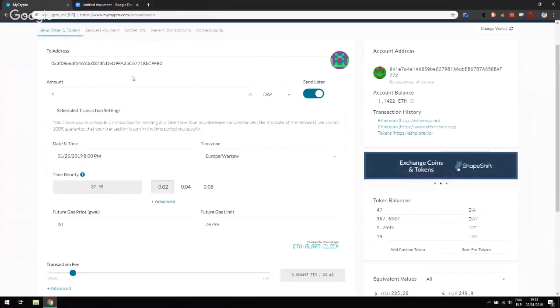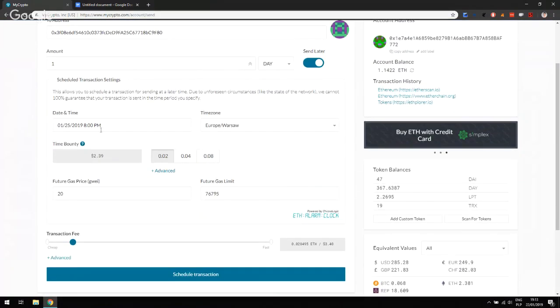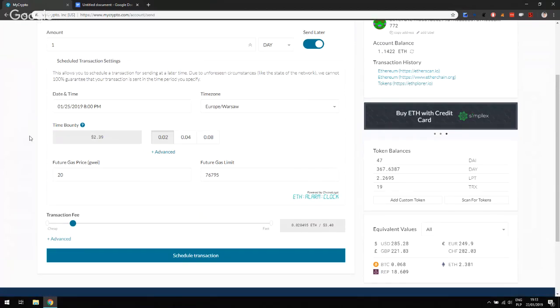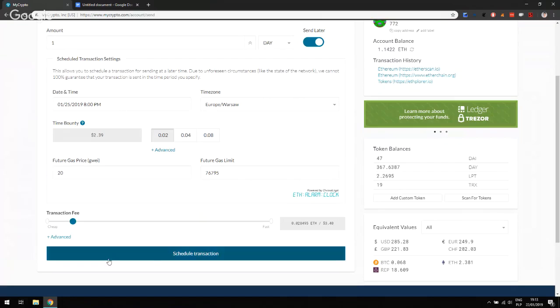So once again, you have to fill the to address, amount, change the unit to the token you wish to send, pick a time, and that's actually all you have to do. And then we can press schedule transaction.